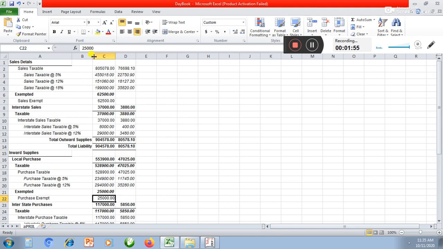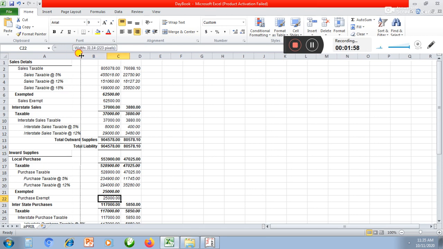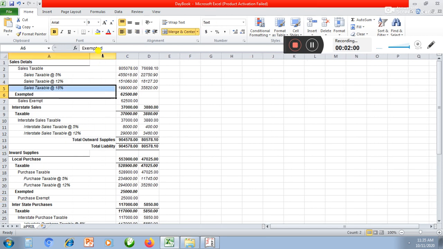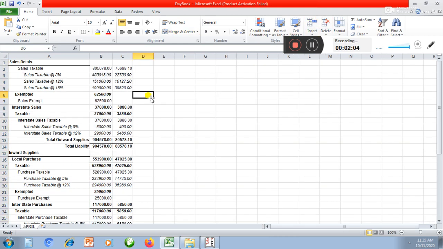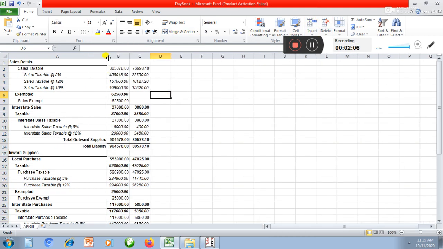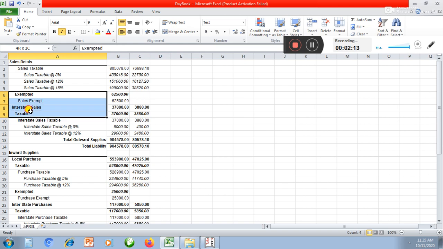Okay. So I'll increase this B column. A column also I'll increase. B also I don't want that. I'll just click on that and delete it. So I want this column total and this. Okay. Even here, all this sale I want to combine. This sale and this sale I want to combine. This middle part I don't want. So I will click on exempted. Okay, exempted I want. So exempted sale is there.